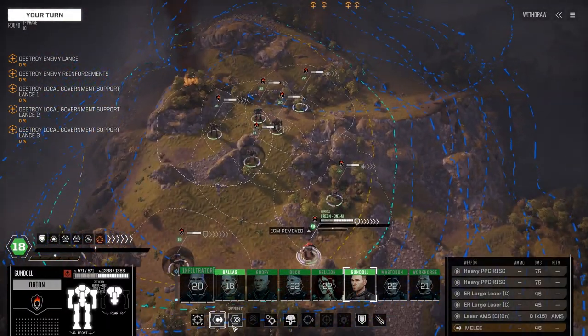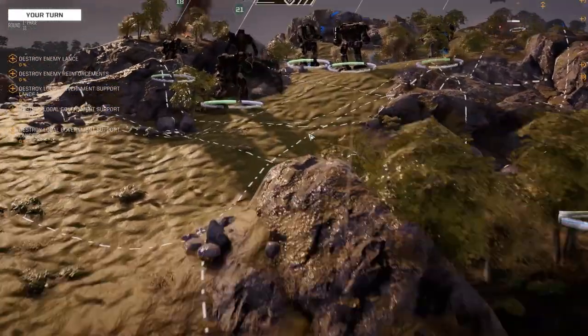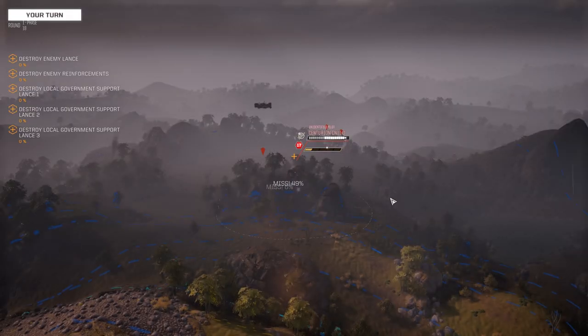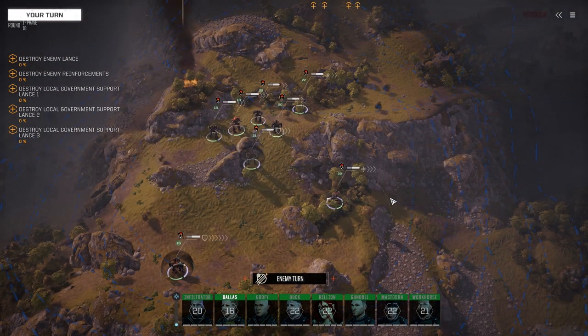Gundall with the peeps. Let's get up with the PPCs. How far up can you get? There we go. Oof, really? Well. Got it. If we get one, we get one. So there's really no chance of pulling this Centurion down, but that's fine.